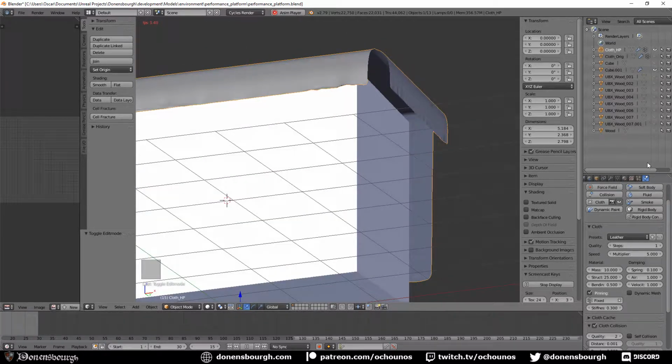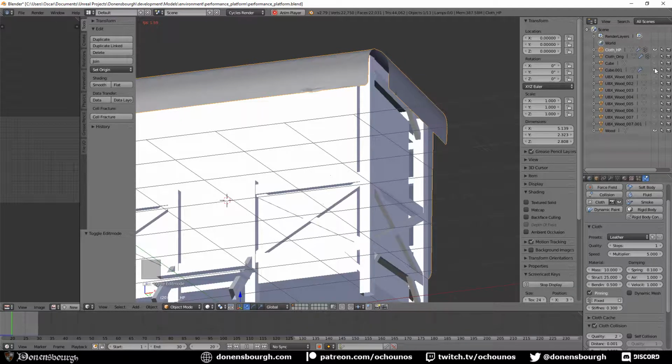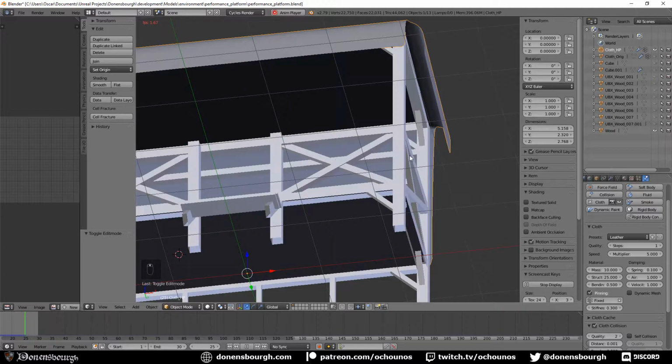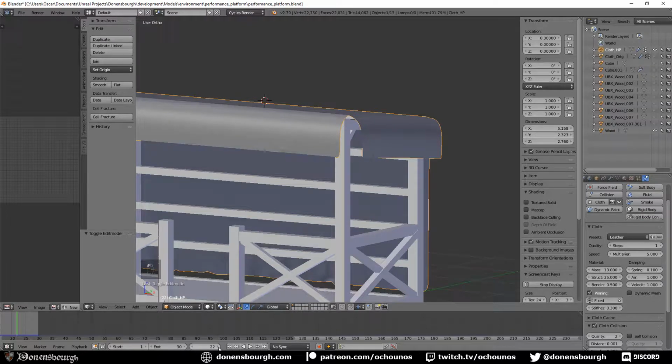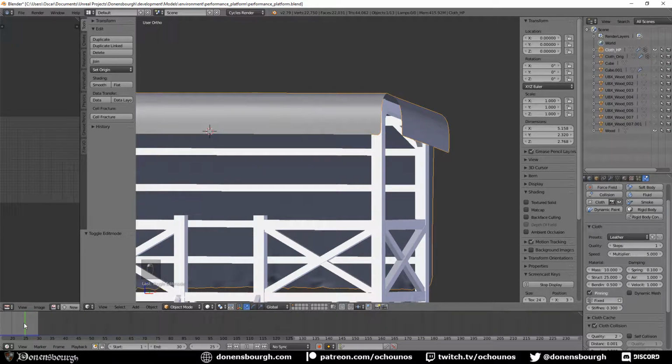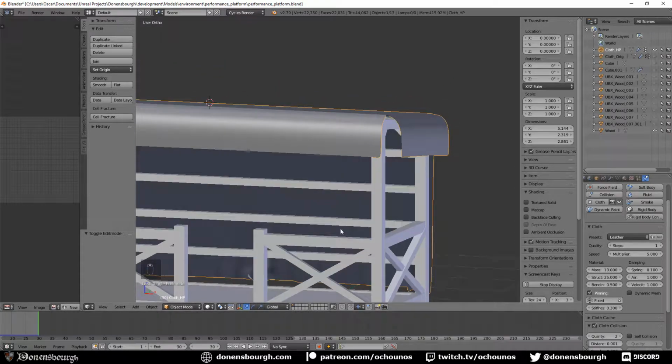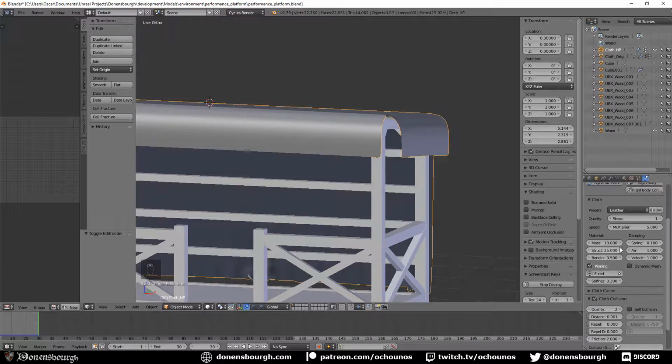Still not. Well, we can check with this the final, because we don't need to take this, and just take the right one. So it seems to me to still have a problem with those vertices. I'm pretty sure that this is one of the parameters from the cloth, but I'm not sure about this. What is this dynamic? A dynamic mesh.